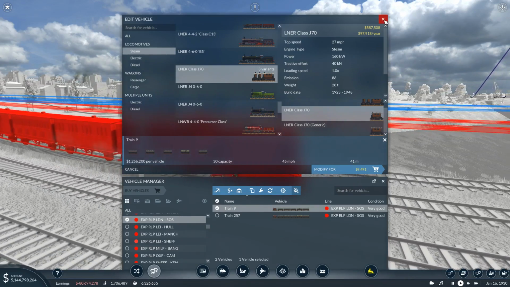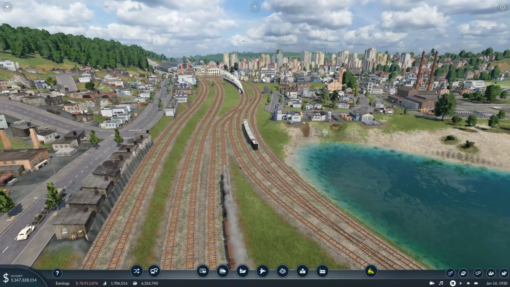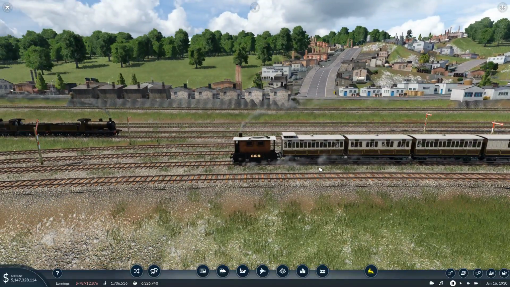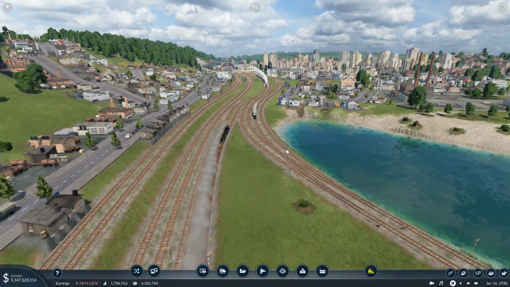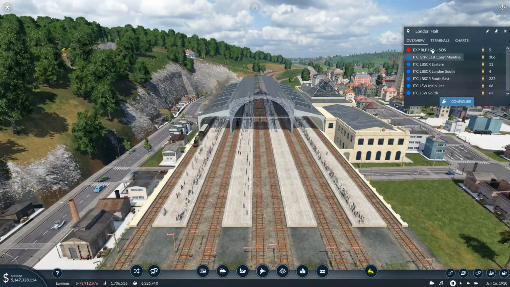But what I'm actually thinking about doing is electrifying this and having the electric train that we've got available run back and forth to Southend-on-Sea. And that could be our first sort of electrified line. So we're going to leave that for the moment. And instead of having 2 trains, I'll just have 1.